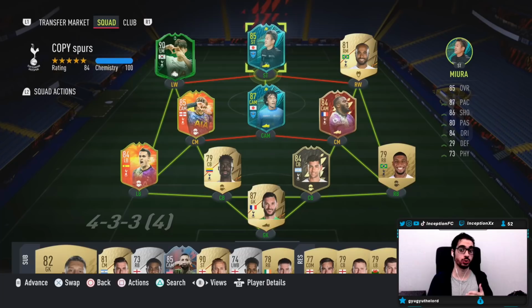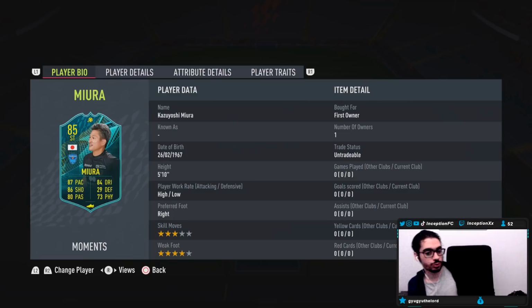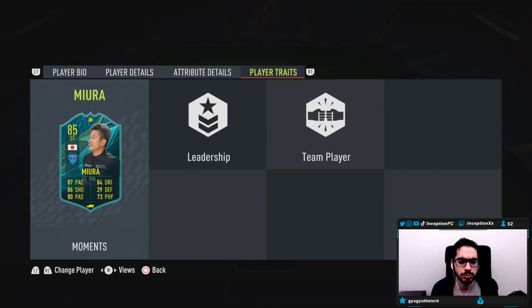With Miura, we're taking a look at a card who is 5'10", high-low work rates, right-footed, 3-star skills with a 4-star weak foot. Yes, he has 3-star skills, but to be honest with you guys, when I play Karim Benzema up top in the striker position, I don't really use the skill moves that often. In some cases you do, but not too much. In-game player traits, he has the leadership trait and the team player trait.